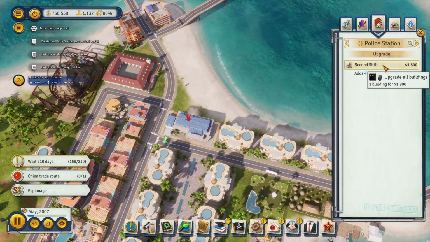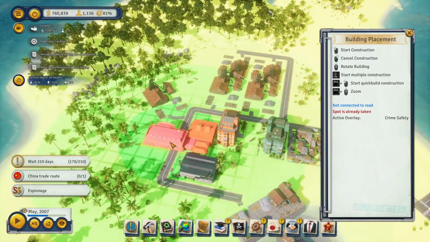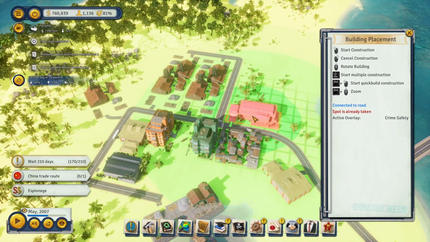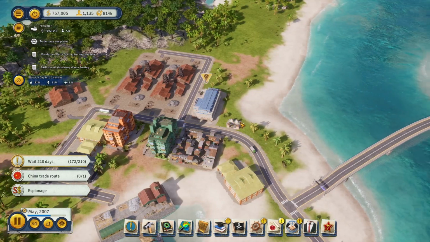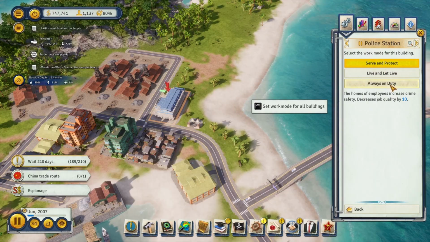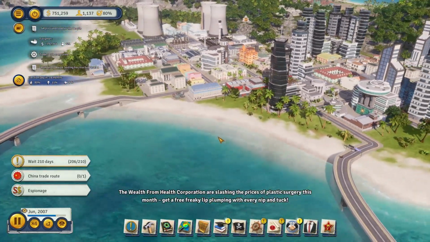Weapon deal. Second shift. Cool. So that should help out a bit. Let's also get a new police station on over here. Why not? Max out budget, second shift. Always on duty. Perfect. The Wealth from Health Corporation are slashing the prices of plastics.